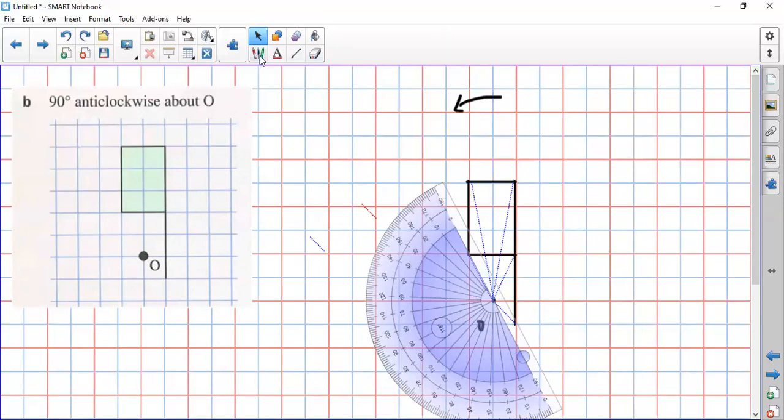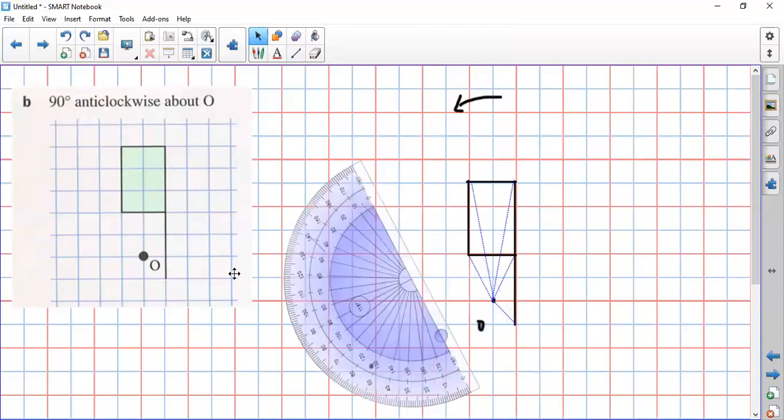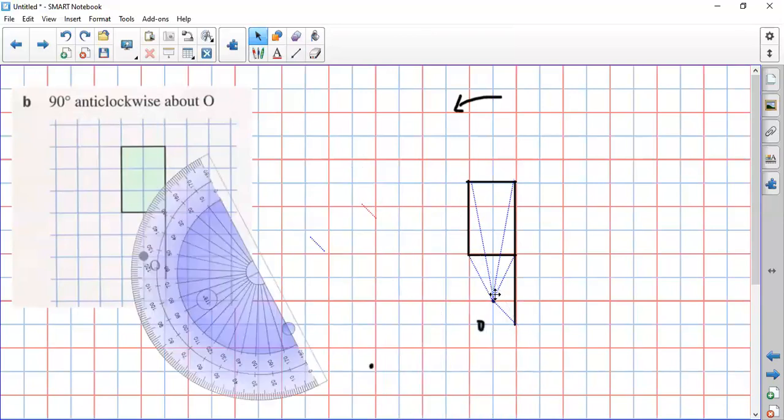So let's put a point to keep the direction. Okay, in this direction, I will have the point which will be 90 degrees, but the distance from O must be the same. So it is like two square diagonal. Okay, let's put the point. It is in this direction. Okay, here. So this point will come here, 90 degrees. The same thing, let's perform for others.